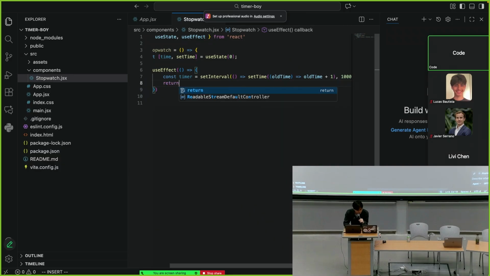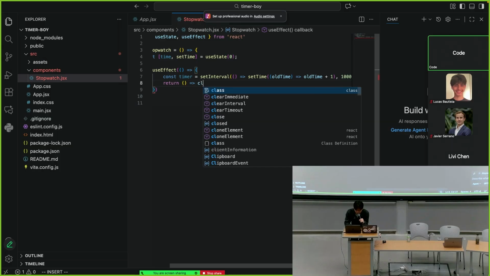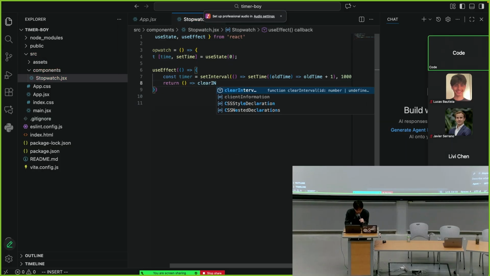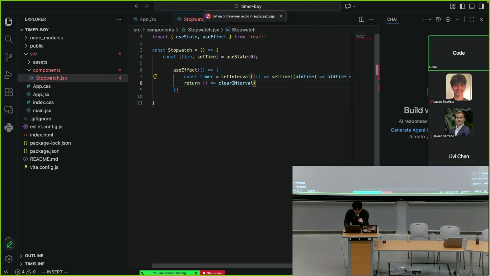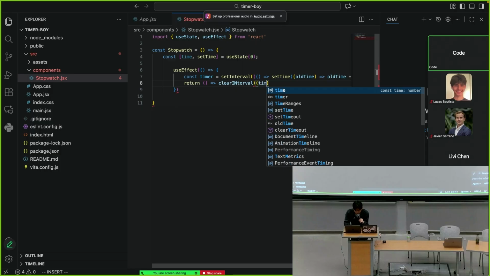Then we return what we run when we dismount. So we are going to reset the interval.